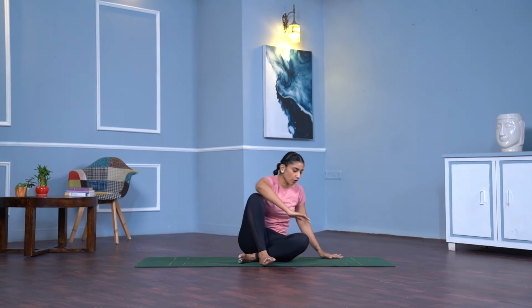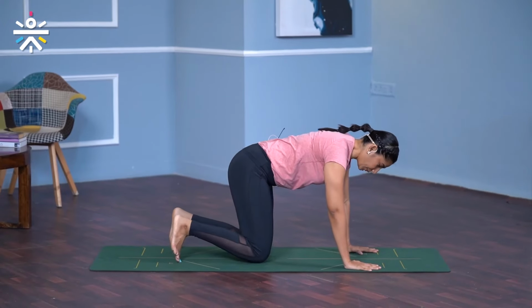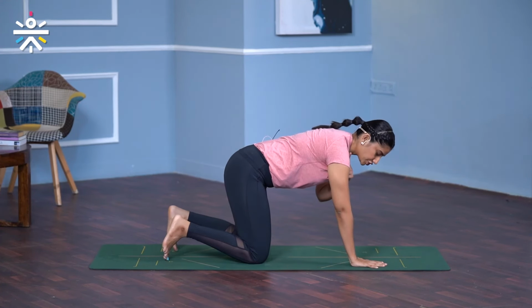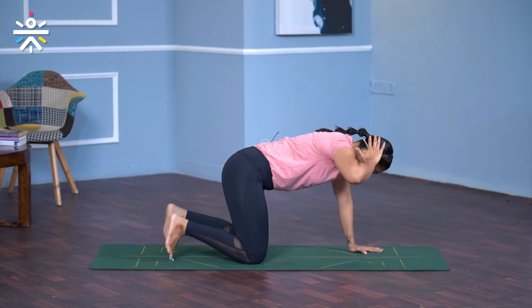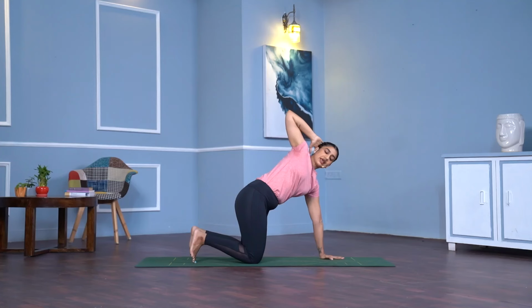Turn around, come on all fours. Keep your knees and your feet hip width apart, toes tucked in. Knee and hip in one line, wrist and shoulders in one line. Place the right palm behind the head. As you inhale, expand the chest, look sideways.